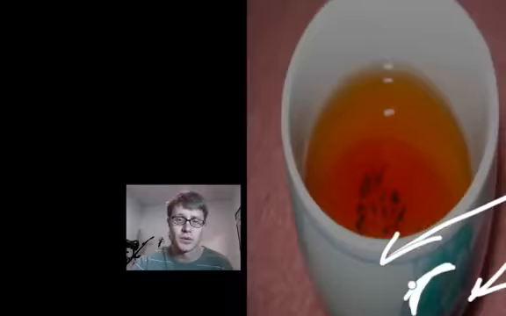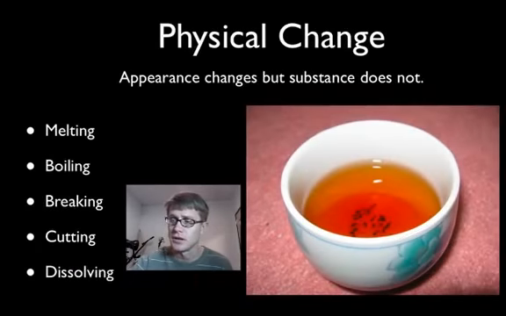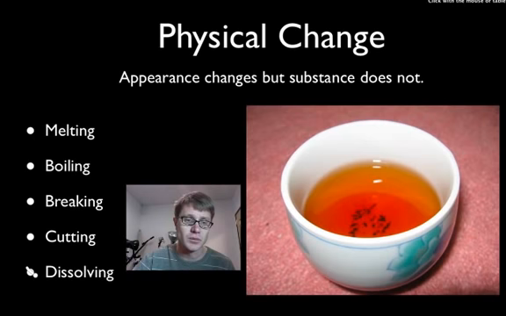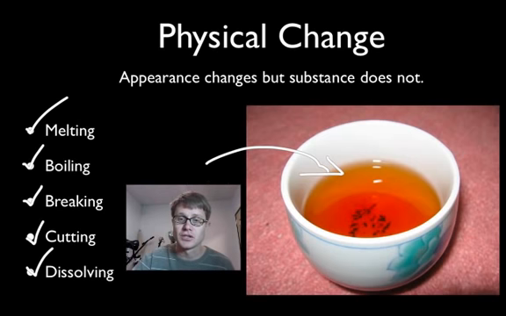And then another tricky one that science teachers like to trick you up with is dissolving. So if I were to take a little bit of sugar and add it to this tea, as that sugar dissolves, as it goes from this solid to a more surrounded by water kind of state, we wouldn't call that a chemical change. We'd call that a physical change.